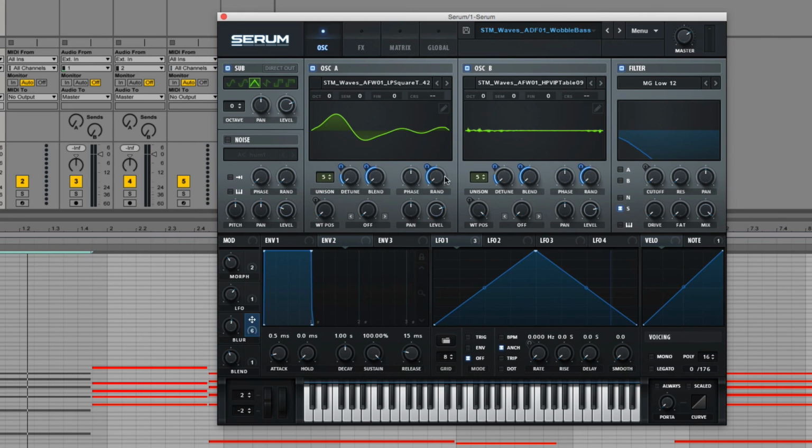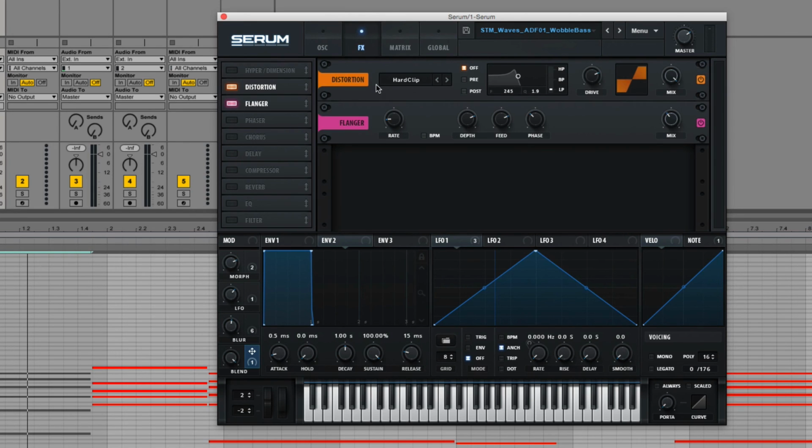Blur is the detune, blend, and randomness on the two oscillators with unison at 5. And blend increases the wavetable position of oscillator B, which induces harmonics. And this basically allows you to override the morph inversion, so that even if I'm all the way on the left filter, I can add some, if you hear. We have a little bit of hard clipping distortion on the FX and a slight bit of flanging.